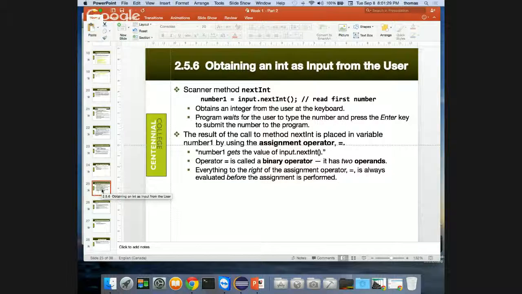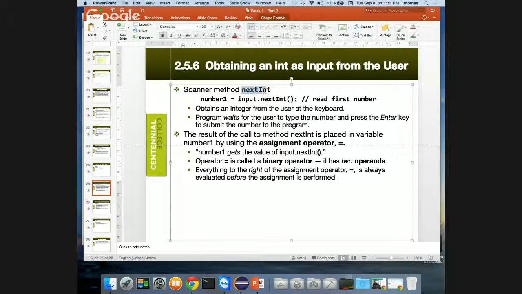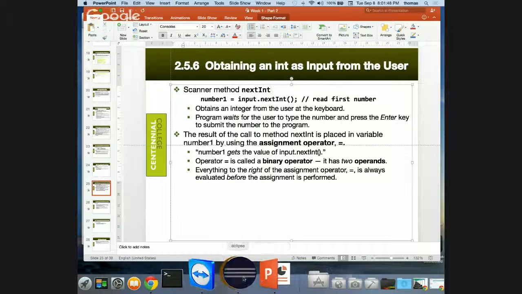We also used, in the books example or in the PowerPoint example, we're polling for the next integer. But there are lots of things we can use the scanner to look for. I looked for a string, so it's very flexible. What other kinds of things could it ask for? How about floats? Could it ask for that?